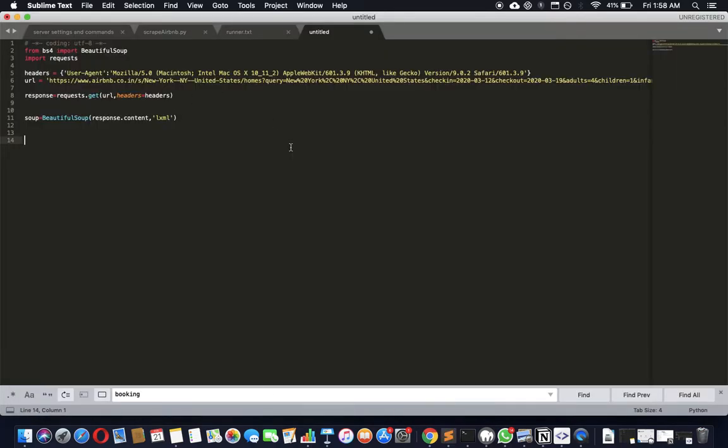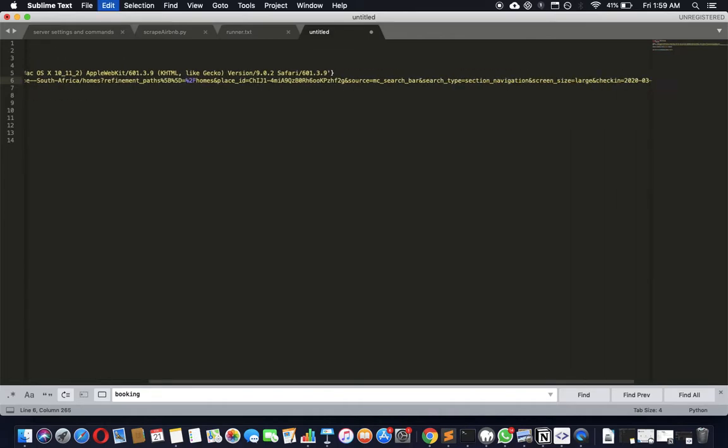So as we said, we're going to use Beautiful Soup. I've loaded that here. From the Beautiful Soup 4 module, import Beautiful Soup. The request module will get us the data, and Beautiful Soup is the one that helps us select that data using CSS selectors. We're going to see how we'll do that. We'll use a user agent to trick Airbnb into thinking that we are a browser. Okay, and let's use that URL instead of this old URL. There you go.